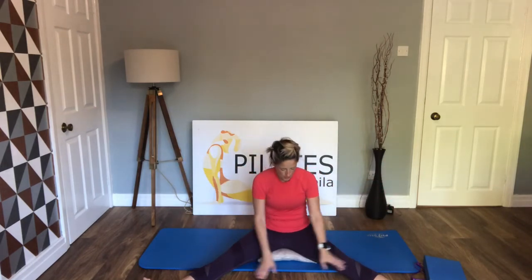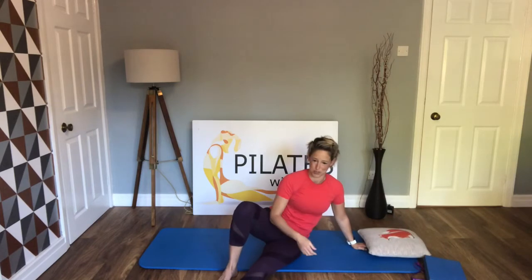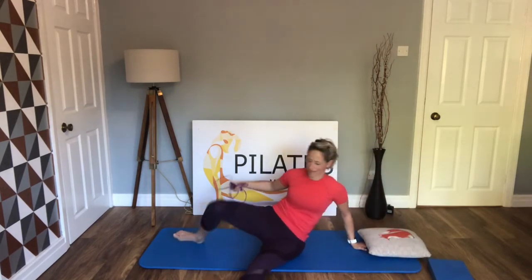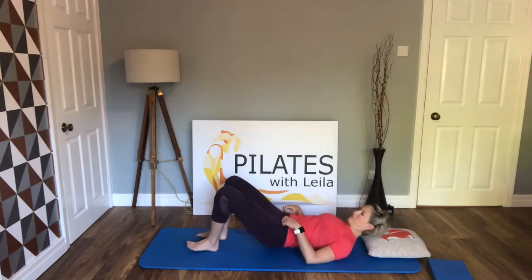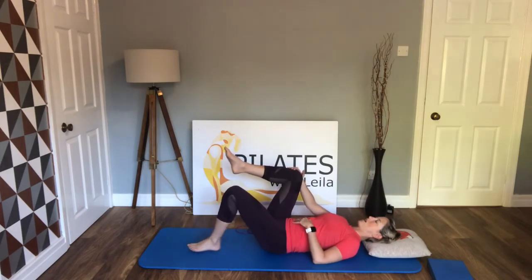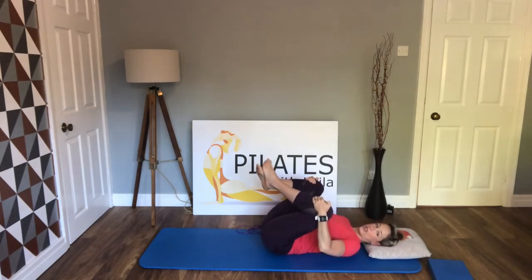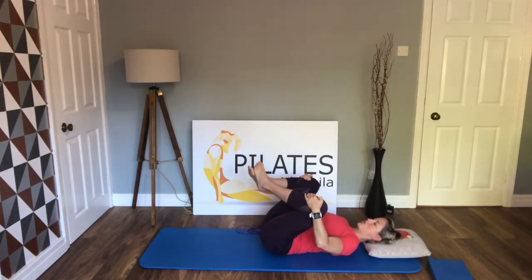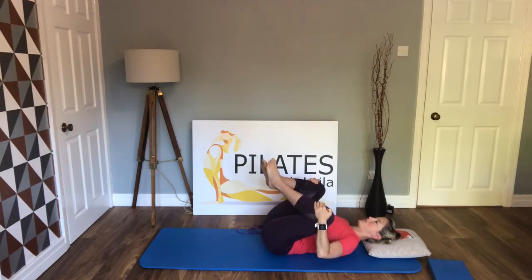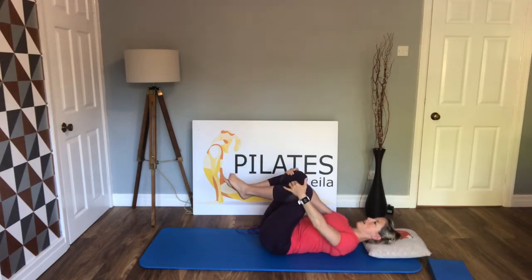Release and come down into a laying position — you can use your cushion under your head if you wish. All the way down on your back. From here, bring your legs up one at a time, rest your hands on your knees, and draw the knees in towards you. Feet may fall in towards each other, knees out to the shoulders. Take a breath in, on the exhale draw the knees down towards your shoulders. Inhale release, exhale.